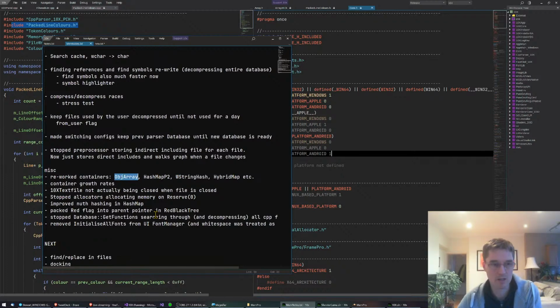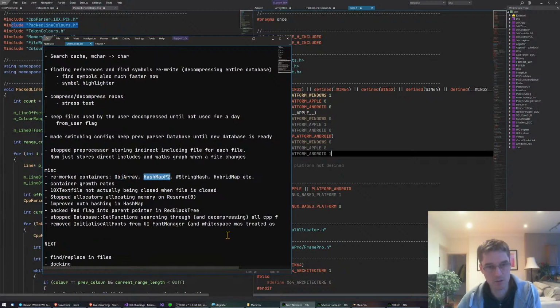And it was good, but I realized that I had lots and lots of very small object array classes, and the overhead of having an allocator for every array and two separate chunks of memory, one the pointer array and two the allocator, meant that because I had so many small object arrays, it was taking up about twice the amount of memory for a lot of things. So in the end, I just changed it to a normal array class, as you'd imagine, which stores it consecutively in memory. So that helped a lot. And I don't usually abuse my array classes with insert and remove and stuff, so there wasn't actually any speed benefit from doing it the original way.